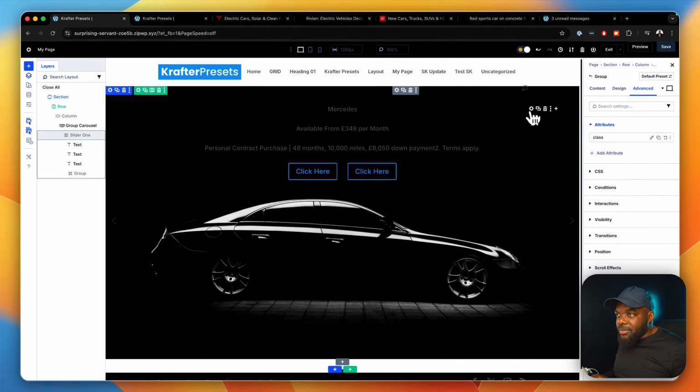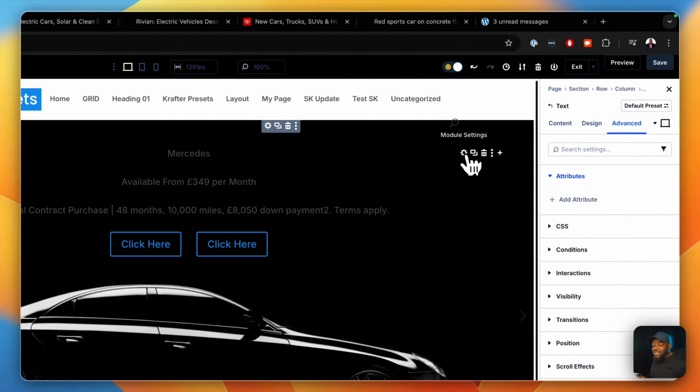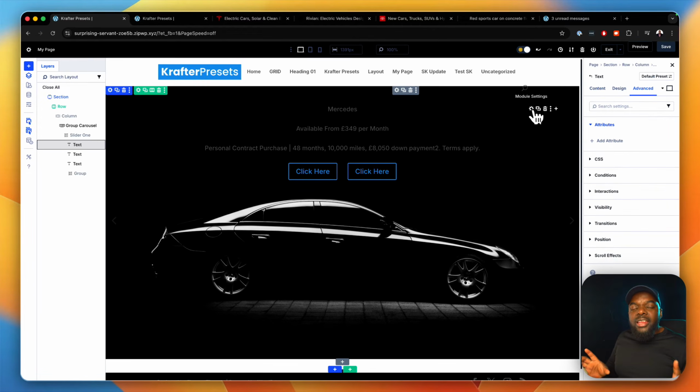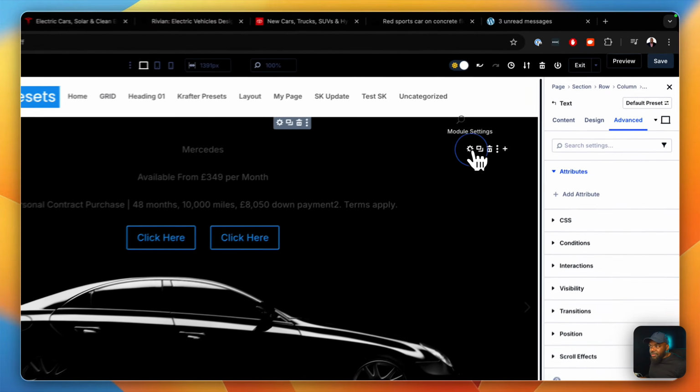Next, we have our text here, the Mercedes text. So I need to go in and stylize this. Again, I need fluid text, because when the screen gets smaller, since it's based on clamp, the size of the text gets smaller and smaller, and that's exactly what I want. If I put an exact pixel value, it doesn't look great. It's not responsive. So let's go ahead and fix that.